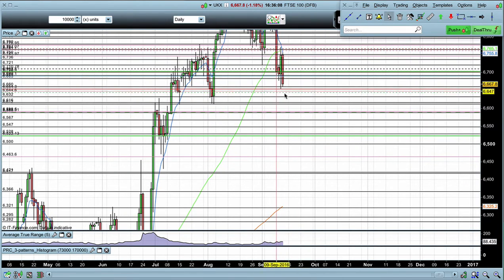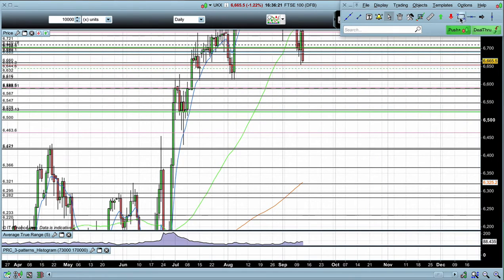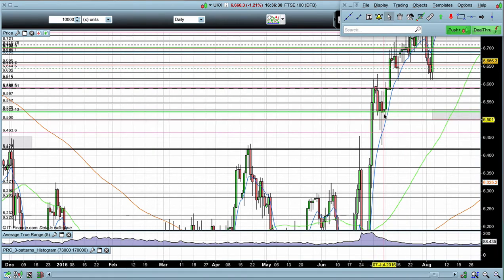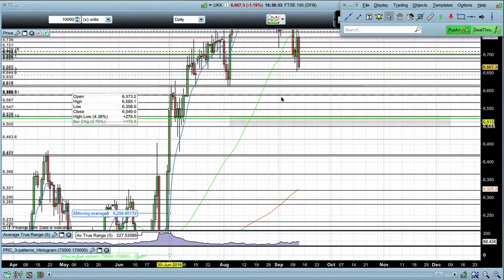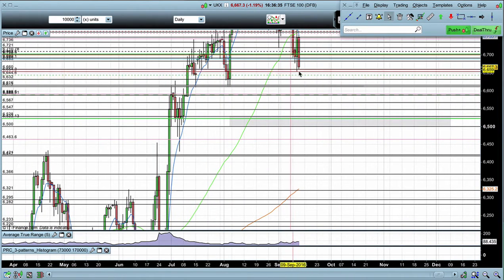Breaks below this level now are very negative for the Ftse. We'll likely see sort of 6,620 if we come through these levels, with next strong support being all the way down at 6,500 to 6,530. You can see right here, if we start coming through these levels, that's really what the Ftse is going to be doing.